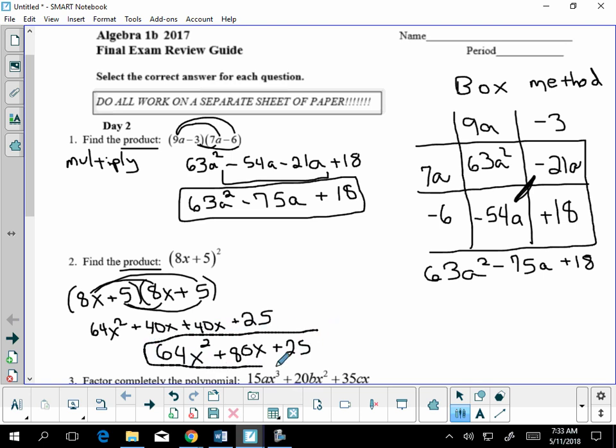This is what we call a perfect square trinomial. And if you are really good, you'll recognize that right there because it's a perfect square because it's something times itself. You can square that first term, 8x squared. If I took 8 times 5, I get 40, and you double it, you get 80x. And then 5 squared gives me the 25. However, if you're not a little bit sure about what I just said, FOIL it out every single time or use that box method.